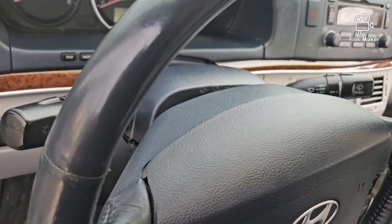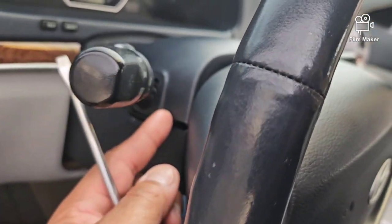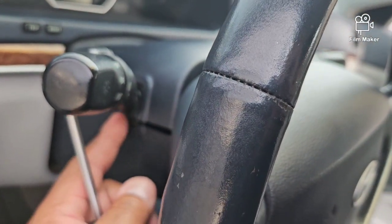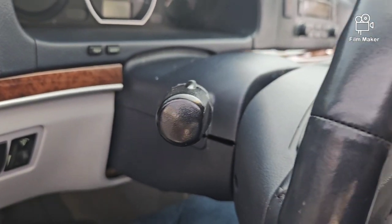All right, so I'm back. I got those 3 screws out of there, and what you want to do is start separating it at the seam right here. There are 2 covers on here. Let me move the camera back a little bit.